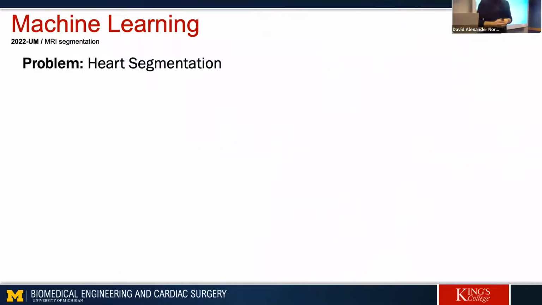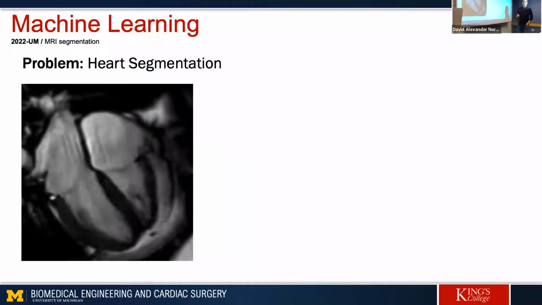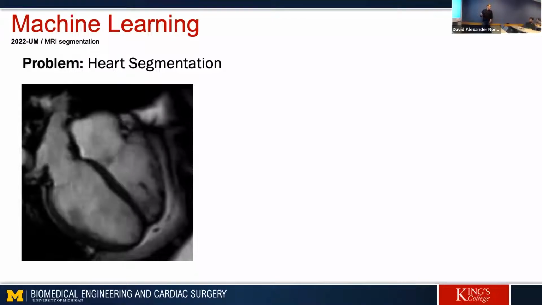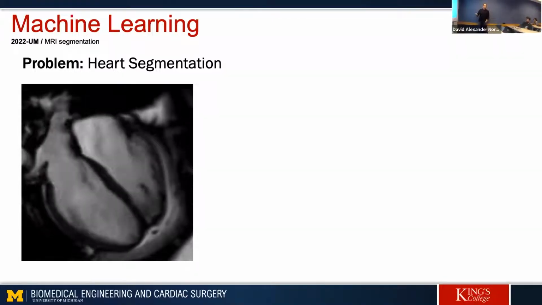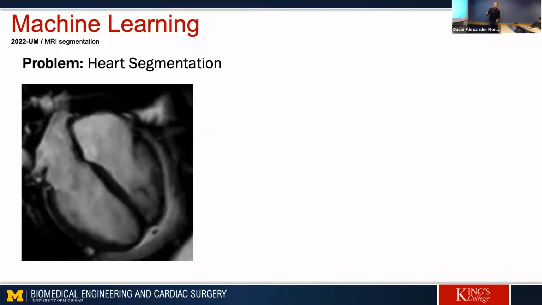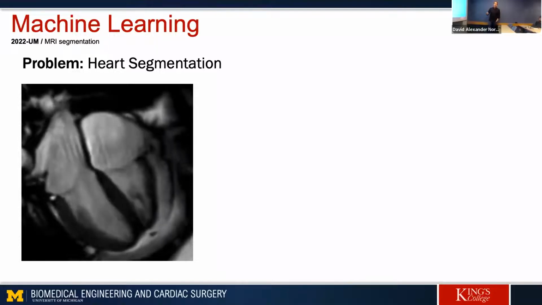So the first one is on heart segmentation, okay? So what we get, as I said, is we get a lot of movies like this, where we see the heart beating over time. And what we'd like to be able to do is to actually extract the anatomy of this heart. So I want to be able to see where the ventricles are, these two parts here. Here's the septum, here's the LV free wall. I want to be able to capture this anatomy and say how it moves over time.